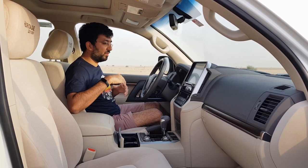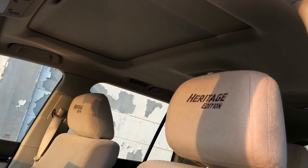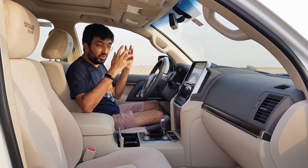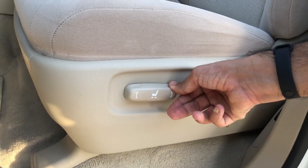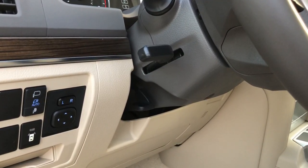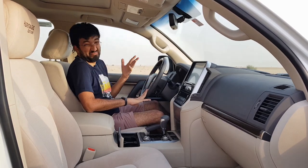Toyota's simplicity, reliability, and usability are very evident in the interior. The seats are fabric, made from Marquez material with 'Heritage Edition' stitched on them. They're super comfortable and wide — I prefer fabric because during summer they don't heat up and they're easier to clean. The driver's seat is eight-way electrically adjustable, while the passenger seat is manually adjustable. There's a big chunky steering wheel with levers for tilt and telescopic adjustment.